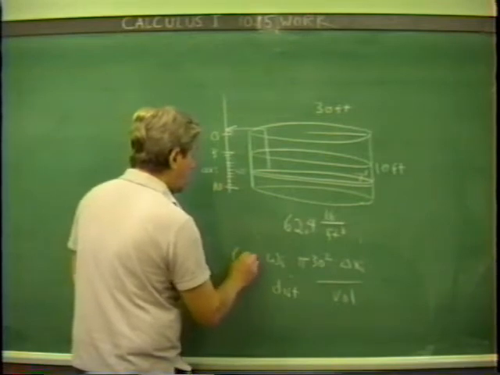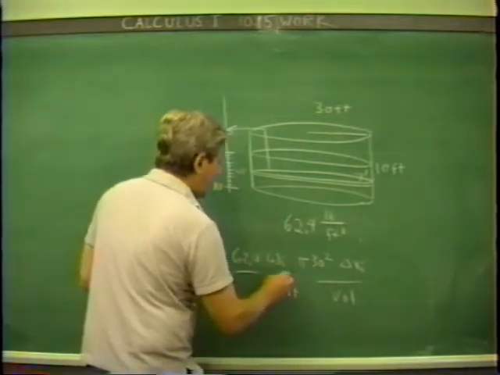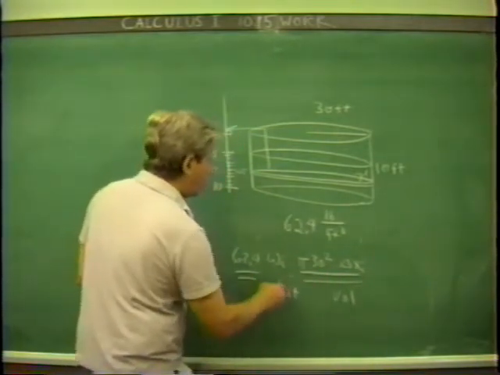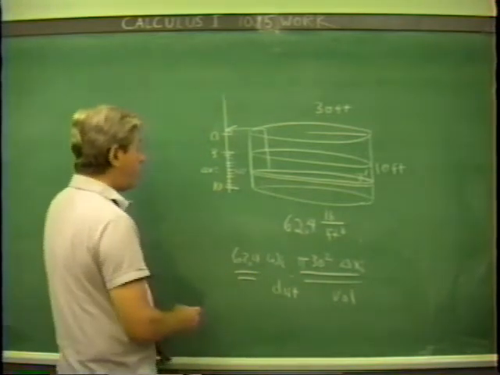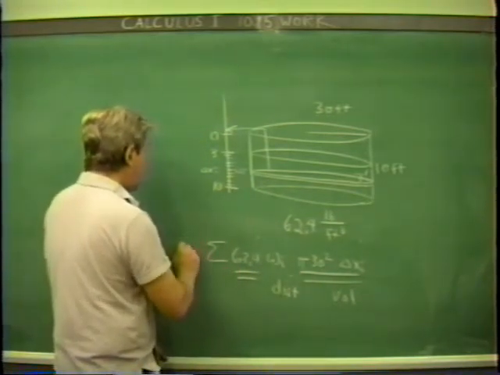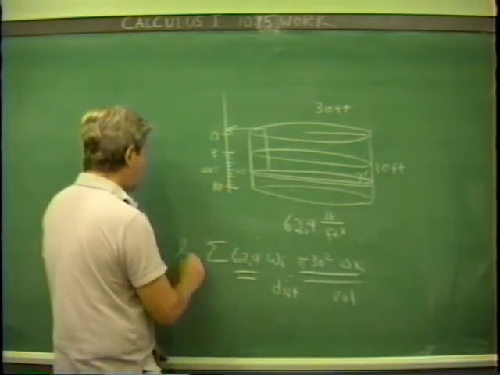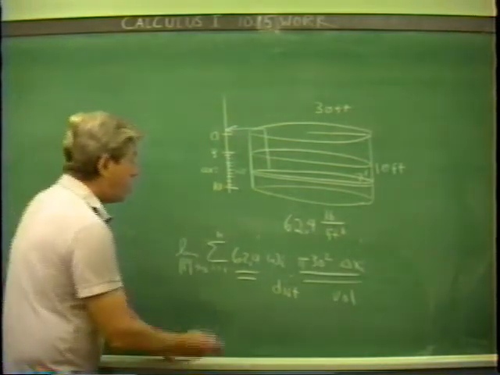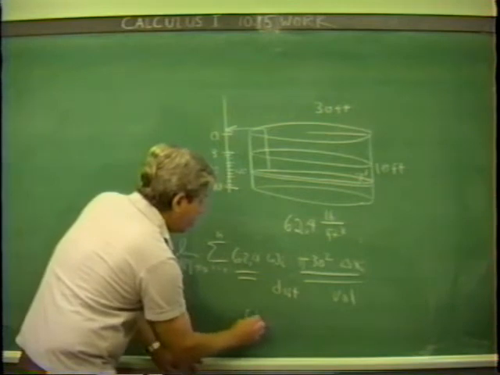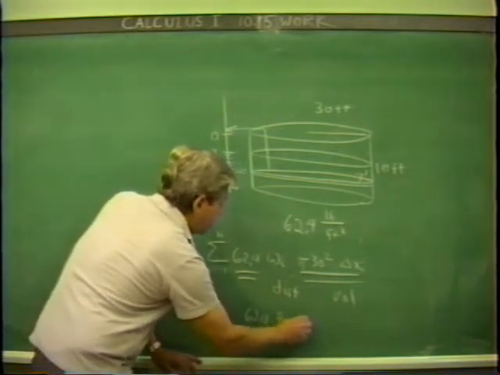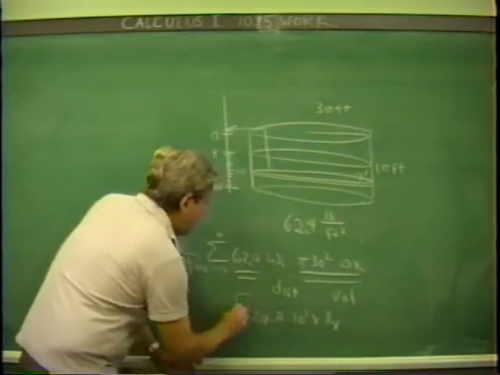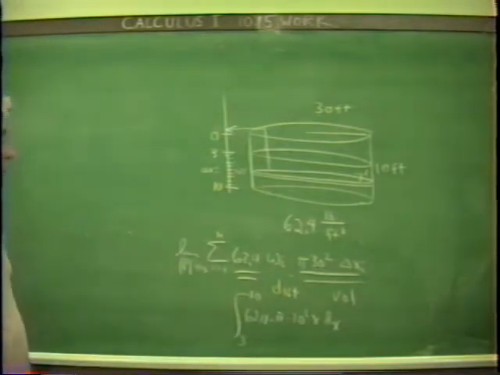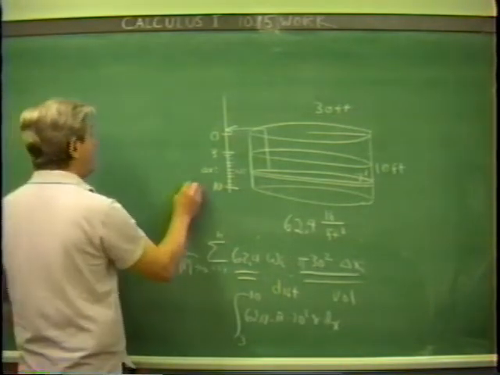So this is the volume. And now if we multiply this by the density, 62.4, then this together right here will be the weight of the water times the distance, right, which is the work involved. If we add this up and take the limit as the norm of the partition gets small, we will then have the total work involved, and this corresponds immediately to the integral of 62.4 times pi times 30 squared x dx, where we integrate over the partition from 3 to 10.